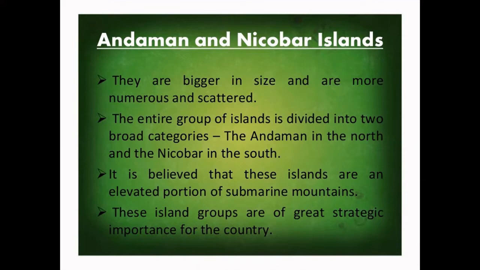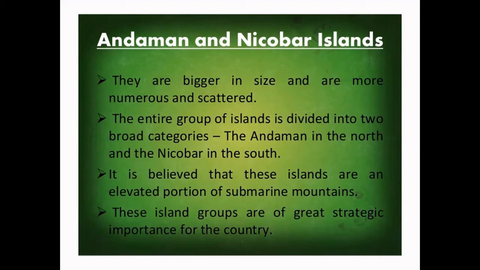Barren Island is an active volcano. Port Blair is in the Andaman group and it is the capital and also a port city. The 10-degree channel separates Andaman group from the Nicobar group. Andaman and Nicobar Islands are fairly larger than Lakshadweep. Indira Point in the Nicobar Islands is the southernmost point in the Indian Union.